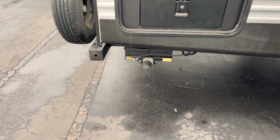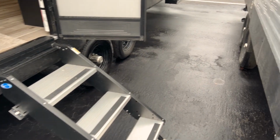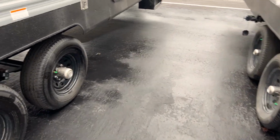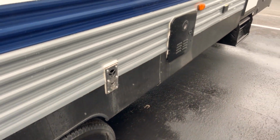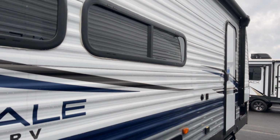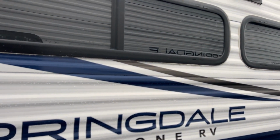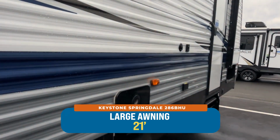You got power stabilizer jacks. You got LP Quick Connect, solid steps. You got the 14-inch steel rims here with the Dexter Easy Lube axles. Got those outside windows. Look at that. 2 of them on the kitchen. Love that. Got the extra large awning there. There's my speakers. That does have an LED light strip.